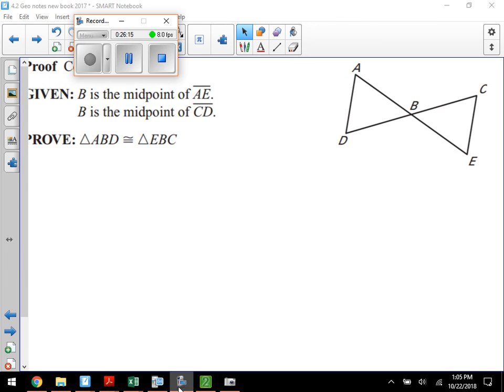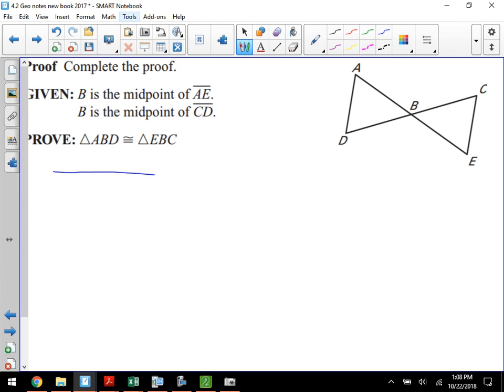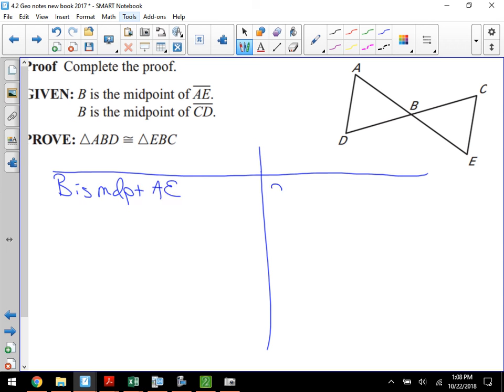You guys do this one. So with any luck, hopefully you got 4 steps right out of the way from progressions. 4 total steps right out without even having to think. B is a midpoint of AE. That's given. When you have a midpoint, you know you've got 2 segments that are congruent to each other. You automatically go to the diagram, you mark them. AB congruent BE. Definition of a midpoint.